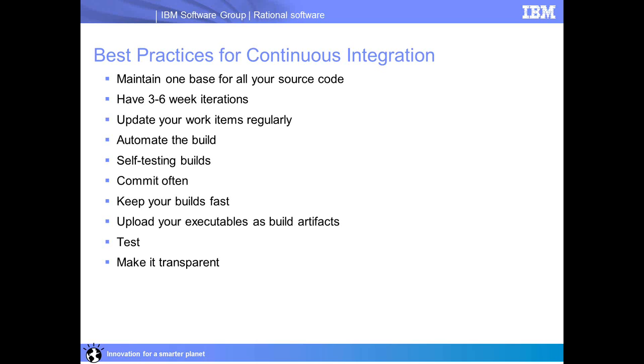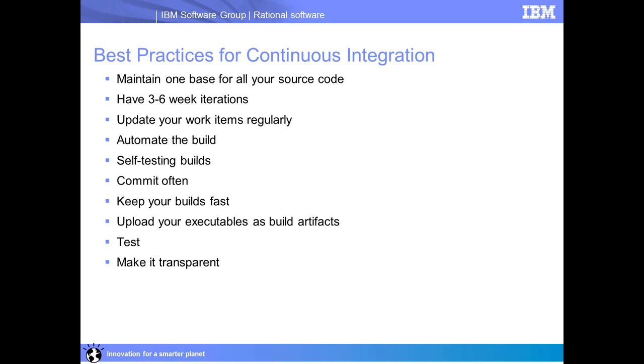Upload your executables. This is really very important for us, right? What we do is when we run the build, at the end of the build, one of the pages in the build is the download page for all the executables, right? And that is where I download, if I'm interested in some of the other features that my peers are working on, which is executable, that is where I go and download it from, right?